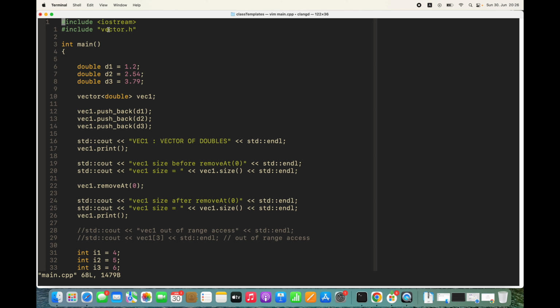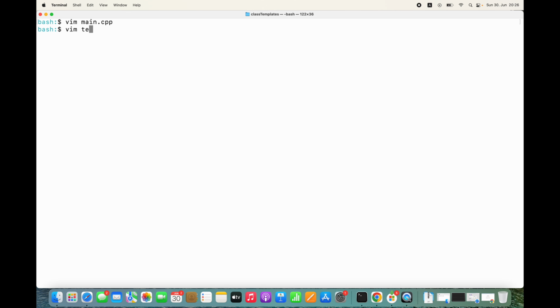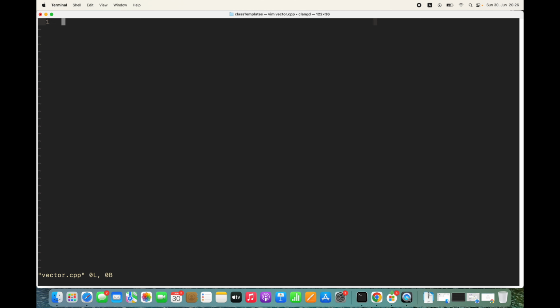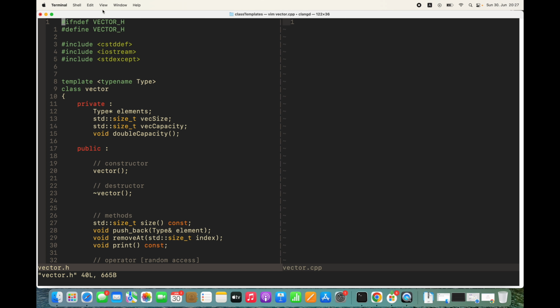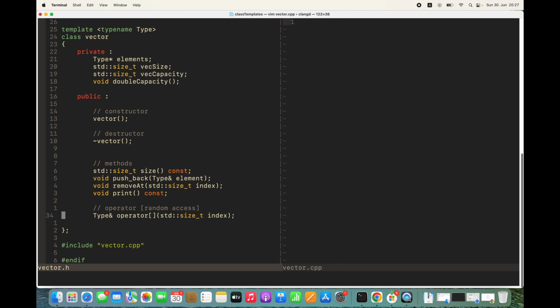What you see here is something in quotation marks, a header file. This probably means that it's something that we want to implement ourselves, and that is the case. This is vector.h, the interface for that template class. So I'm going to open my vector.cpp. That's the representation or the implementation. Currently it's empty. We're going to fill it up together. So let's open up our vector.h, because we need to know what things we need to implement.